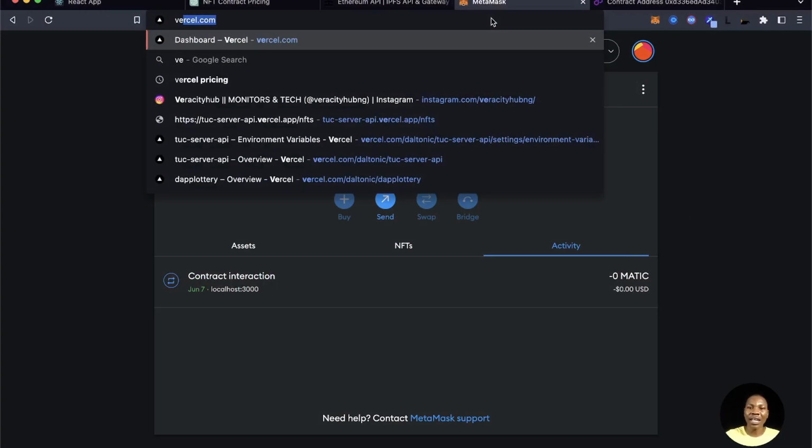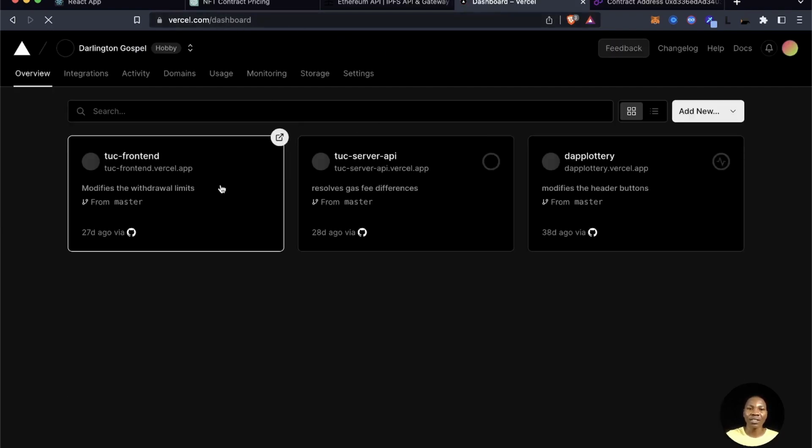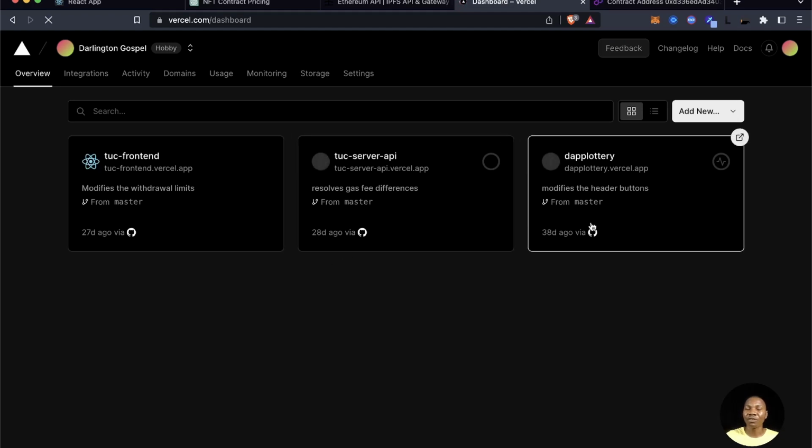I have a Vercel account. If you don't have a Vercel account, you can create it yourself. But you can also use Firebase to do this. Before I can do this, make sure you log into Vercel, and once you're logged in, you'll be redirected to the dashboard, and that is where I am right now. So log in or create an account with Vercel, and you'll be here, or you can use Firebase as well.